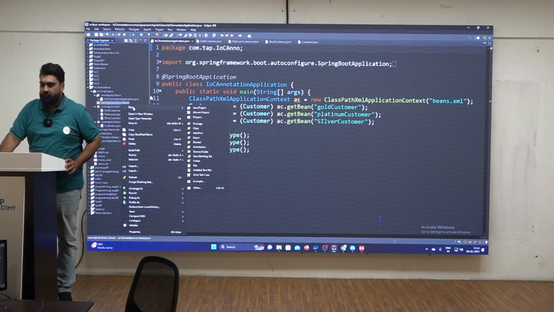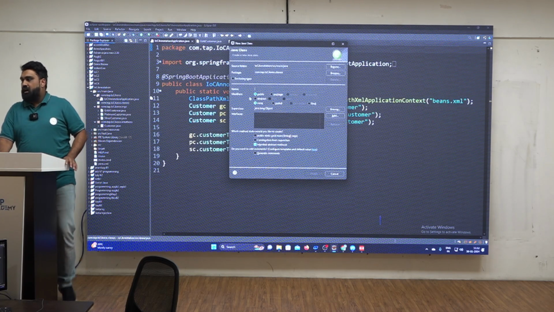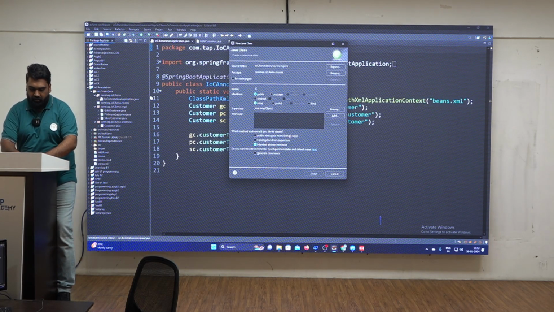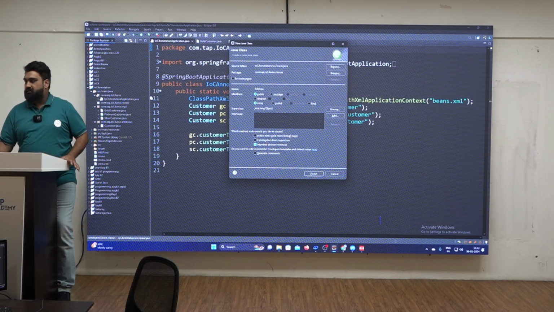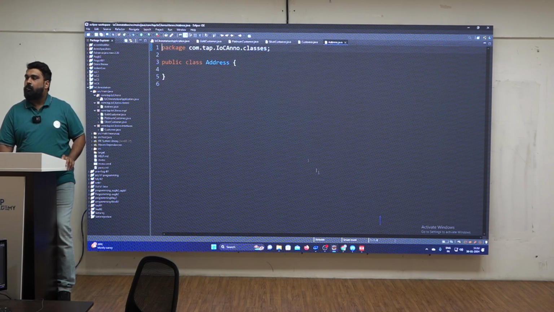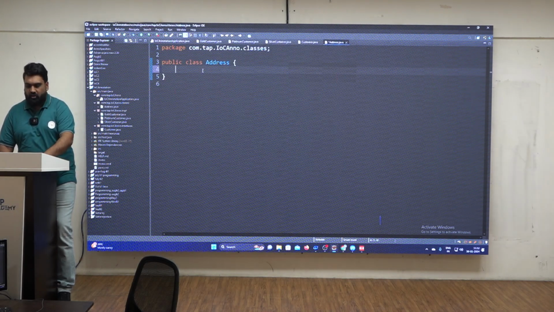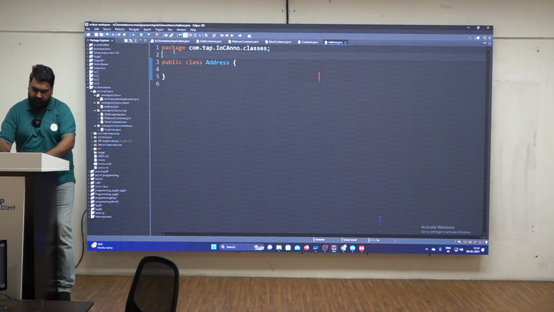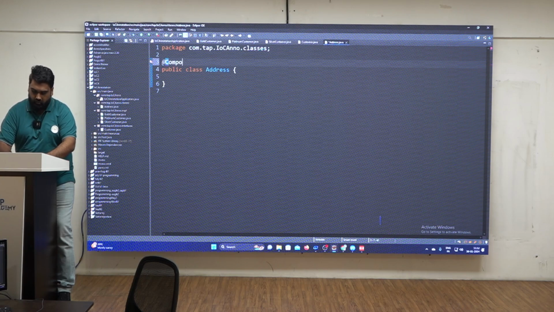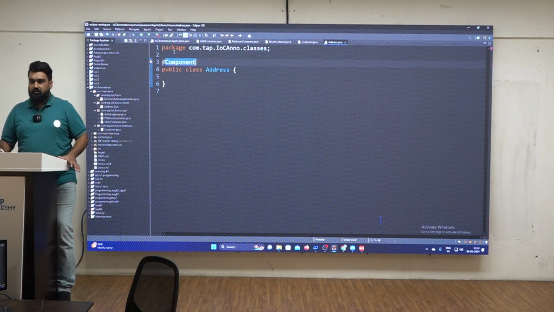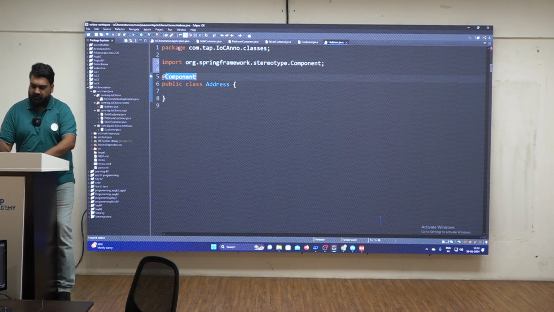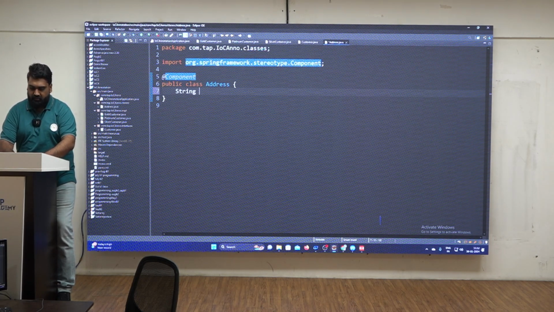Inside this, I am now going to write a new class, and I am going to write it here as Address class. Now this is my Address class, in which I am going to say this Address class is also a component class, and inside this Address class maybe I am going to have two variables, String city and state.